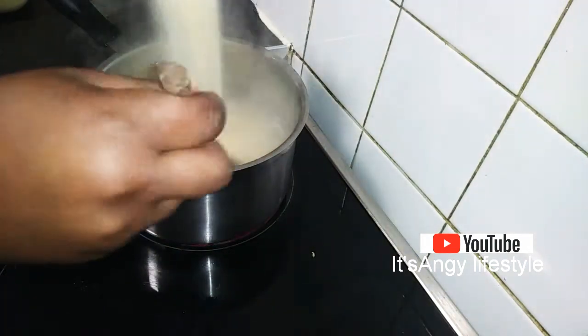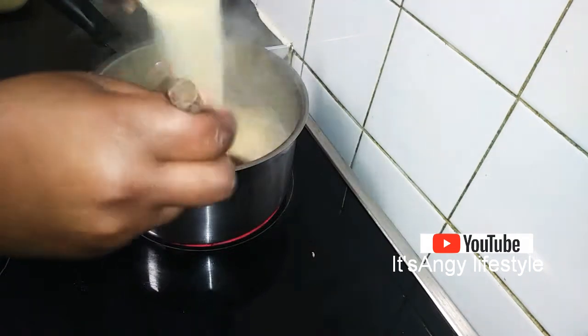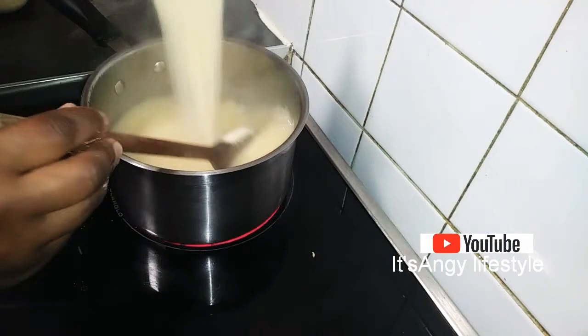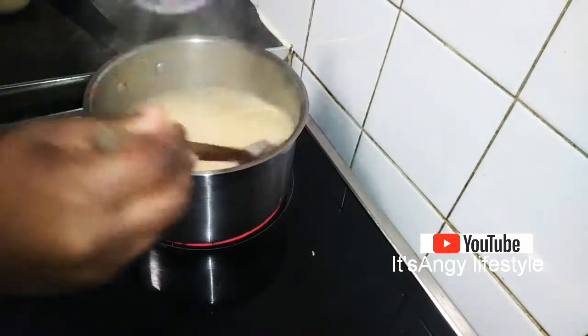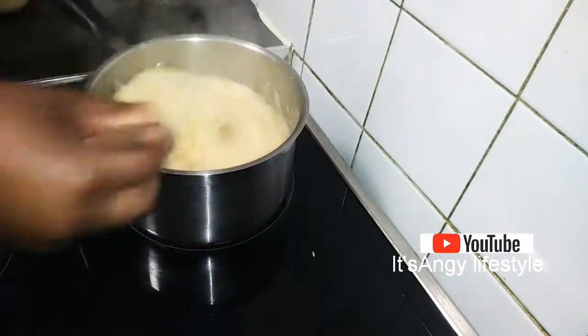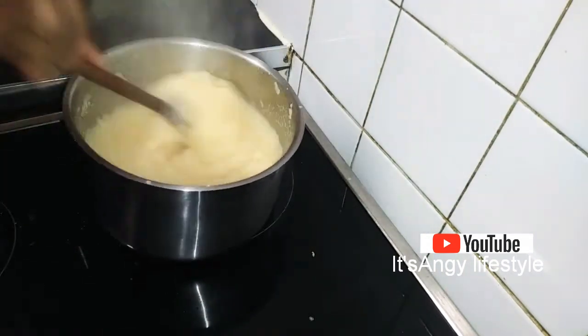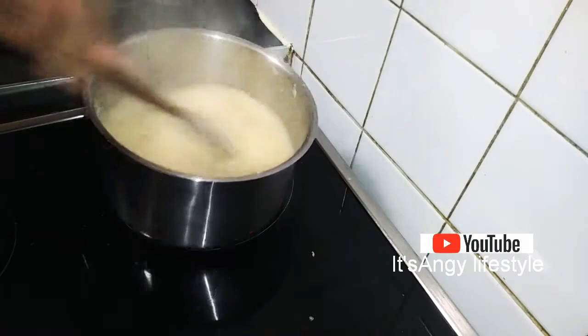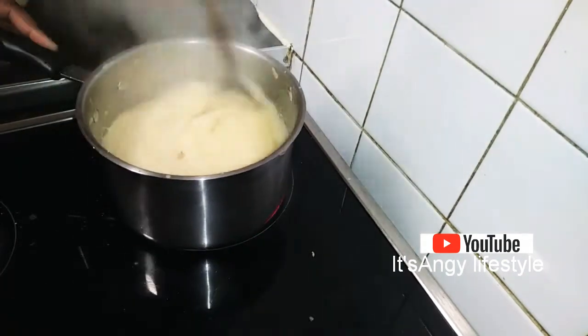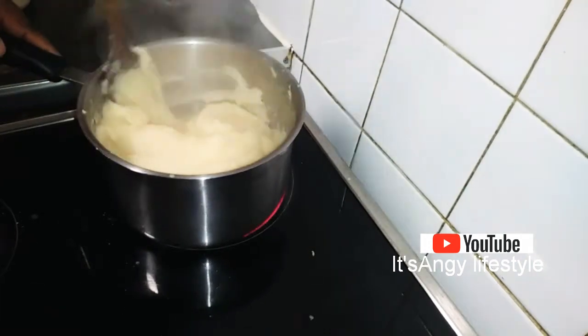So today I'm showing you how to make semolina fufu ugali. So I will start by boiling water first. After boiling water, now I will go ahead and add my semolina flour slowly, guys, slowly and gently. Make sure you're not adding a lot of flour, guys.